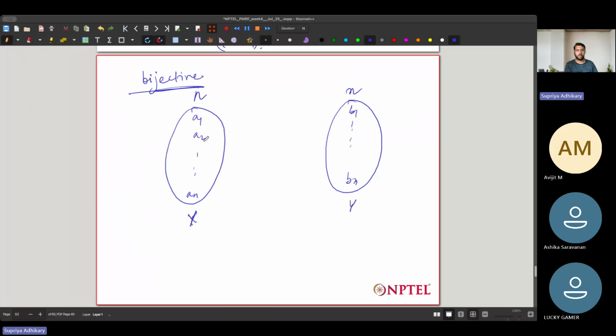So we just give a permutation to this set, and let's say this is one mapping. So a1 goes to b1, a2 goes to b2, and so on. We give a random permutation to this particular set, and that will give us another mapping. So basically, the number of permutations on this set Y will give us the number of bijective functions. If there are n elements, what is the number of permutations on this set? That should be n factorial.